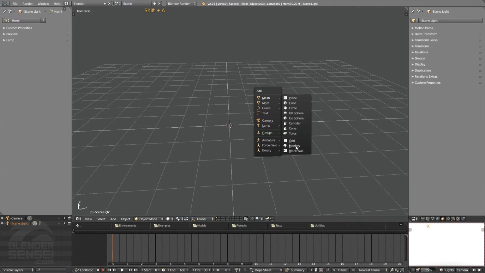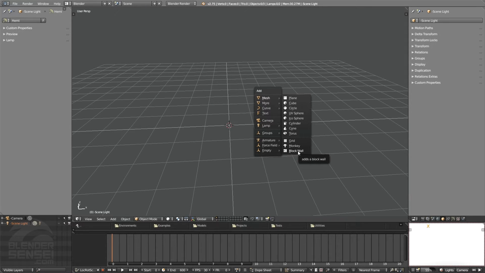Under this, we have the basic monkey head, which is not really a primitive, this is a more complex shape. And of course, the point of having a ridiculous shape like a monkey or a teapot or something like that in other 3D programs is to just have a more complex mesh to quickly do tests with.